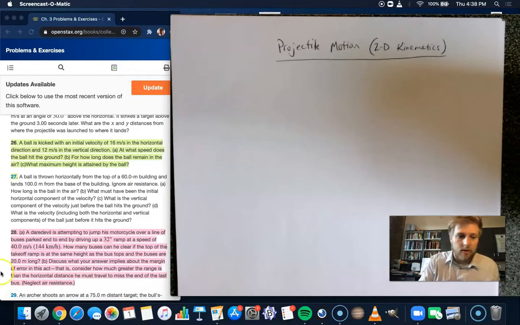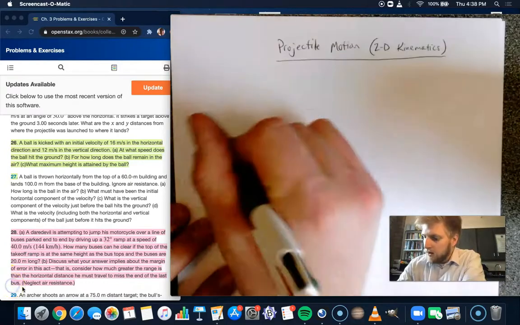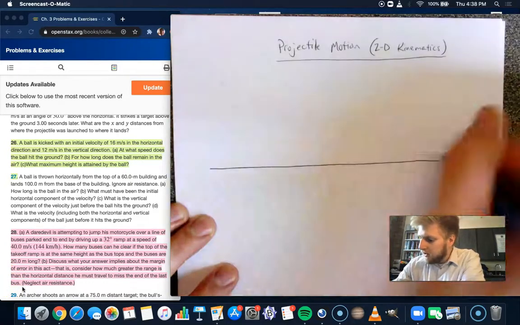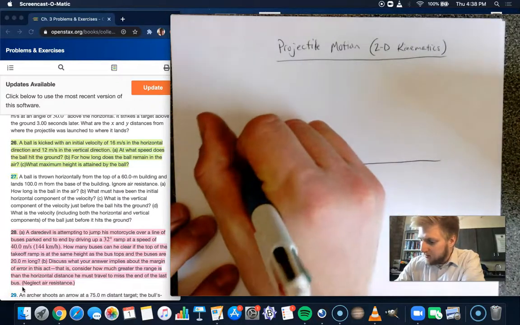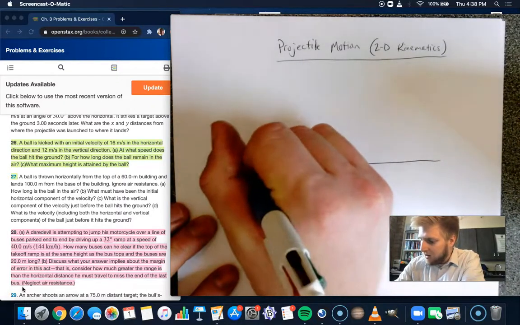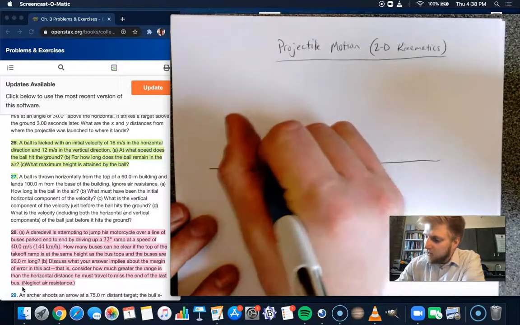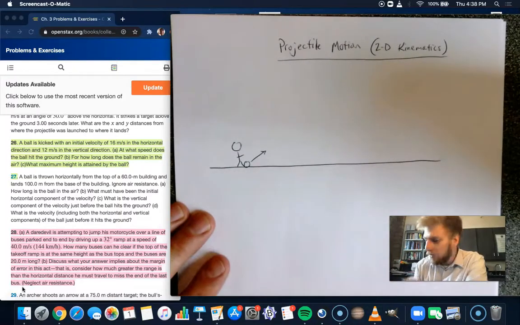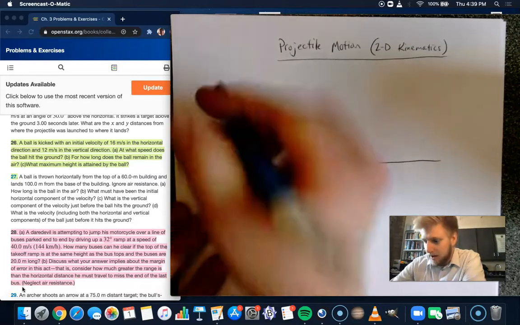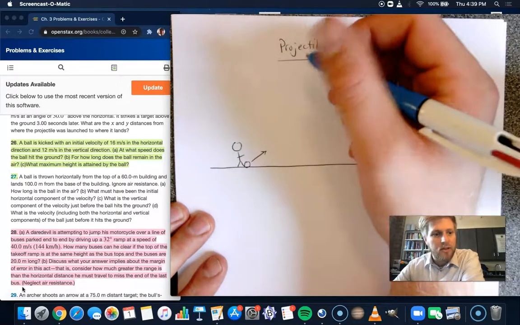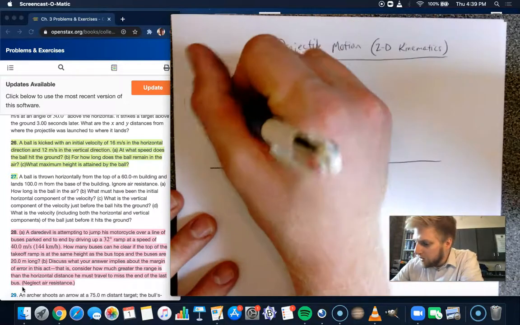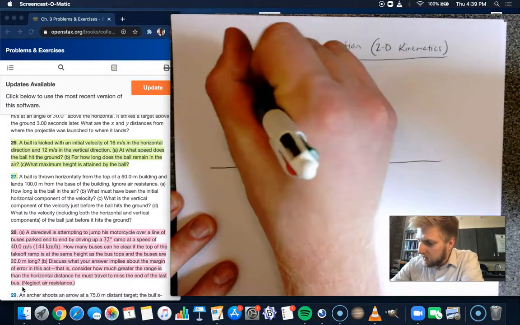Let's start where we always start, by drawing a picture. I'm going to very crudely draw a person kicking a ball. Of course, it doesn't really matter how good our drawing is. As you read more of these, you'll get better at understanding this, but we're told that it's kicked up at some angle. They tell us that by giving us the horizontal and vertical speeds. So let's do it like this.